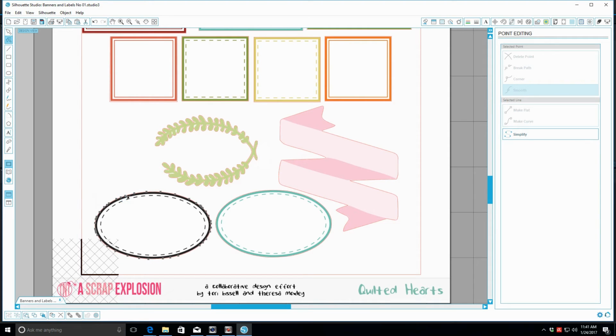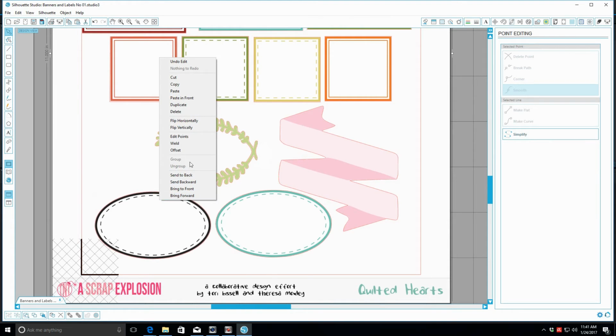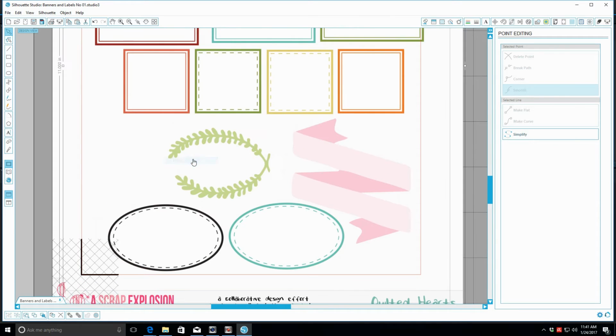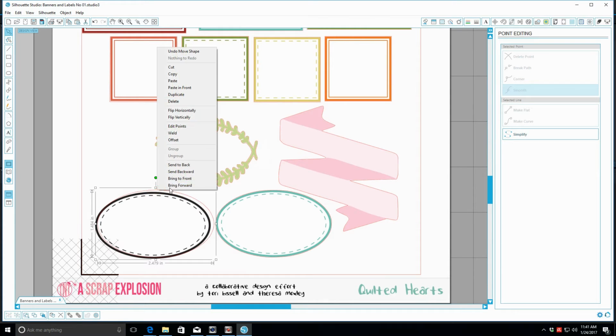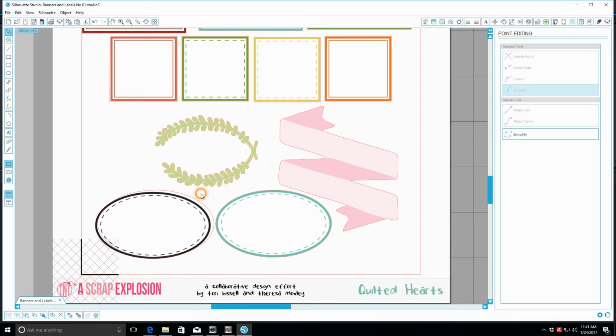This way I have another oval, not that either. See if I can click on that. There we go. This way I have another oval to sort of match, and then I'm just going to edit it a little bit so that it fits the space, or fits the garland wreath.